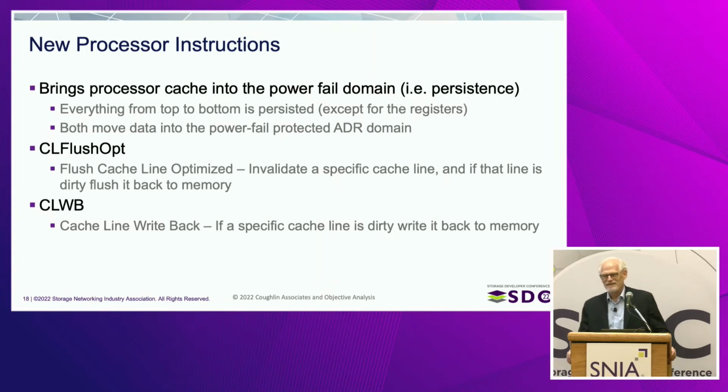Yes, Steve? That was actually never implemented. You have to worry about the processor cache, and until it gets to the device controller, it's not safe. Before then, you will have inconsistent data. You've been playing with this, yeah. I have the experience to be able to say that that first statement is not right. It's supposed to be ADR, which was only implemented one time in HDD.